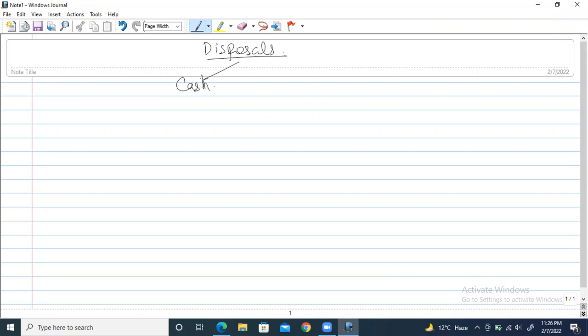And the second type is when we are selling the asset and buying another asset out of it. So it means that we're exchanging the asset, and this is called PEA, which is part exchange allowance. Let me write the full form over here. Part exchange allowance. This is the trickier one. We'll discuss this as well, and cash disposal we'll also discuss. Both of them have pretty much similar steps to follow, but there is a little bit of difference between them. Let's first discuss the cash disposal steps to follow.